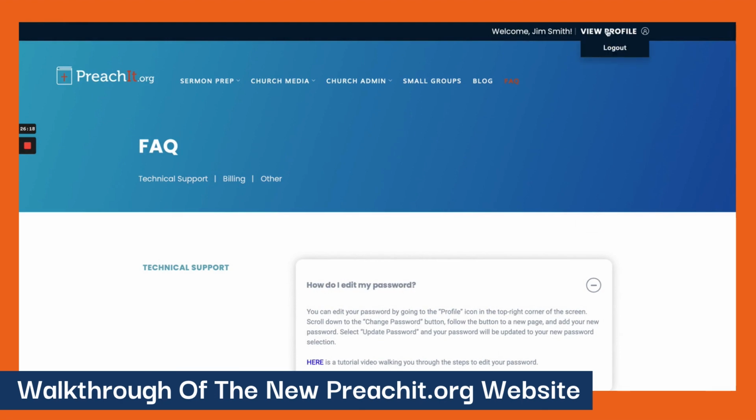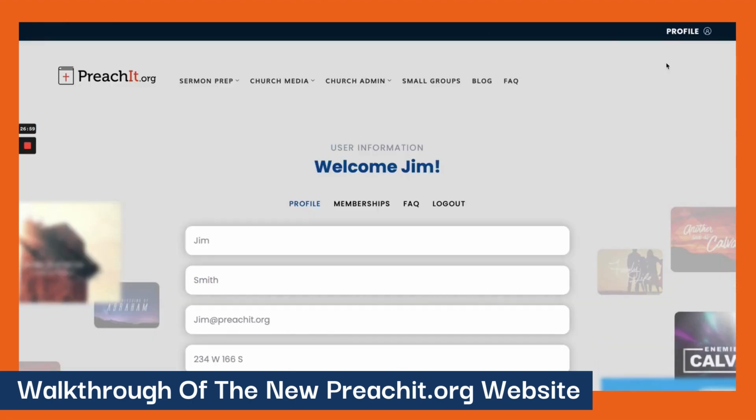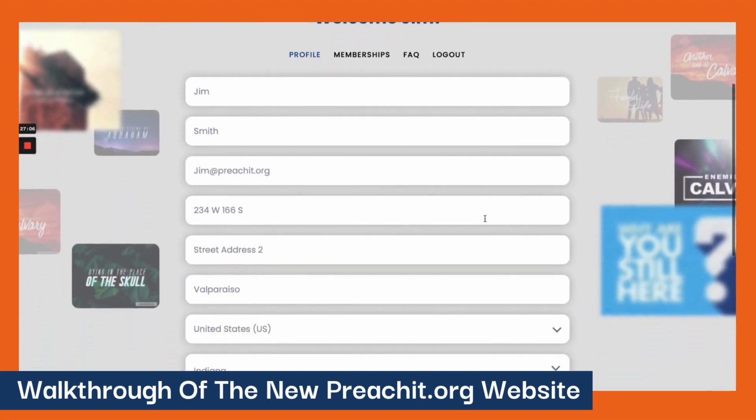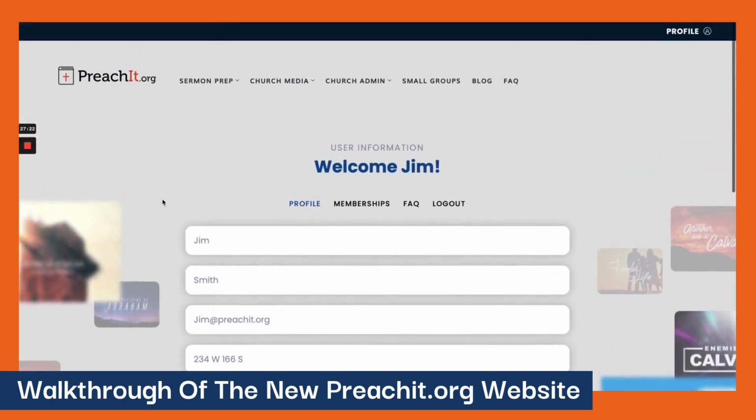And this is an important area, and we're just about done. If you come to the top of the screen under View Profile, you can click on that. From this page, you can do a lot of things. You can update all of your address information, your phone number, your email address if it changes, etc. If you move, let us know. We want to be able to stay current with you. If your phone number changes, a lot of times people will email me and they'll say, "Hey, call me." And then when I call them, the phone number was from 10 years ago, and we don't have their current phone number. So help us out, make some changes there.